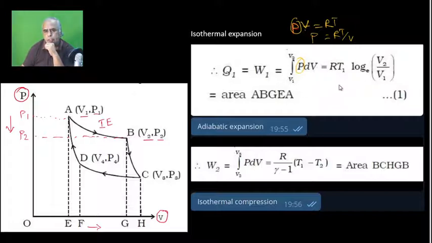So this is 1 by V. On integration, it becomes logarithm to the base e, that is natural log of V, between the limits V1, V2. Now substitute the value. So log V2 minus log V1, and you can adopt the quotient rule in logarithm. According to the quotient rule, the subtraction can be converted into a quotient, is it not? So log V2 minus log V1 is converted as log of V2 by V1. Do you understand this? Which is nothing but the area under the curve A, B, G, E, A. That is this curve. Do you understand?